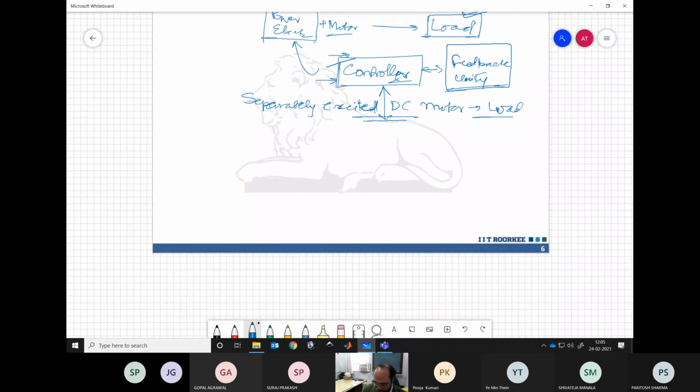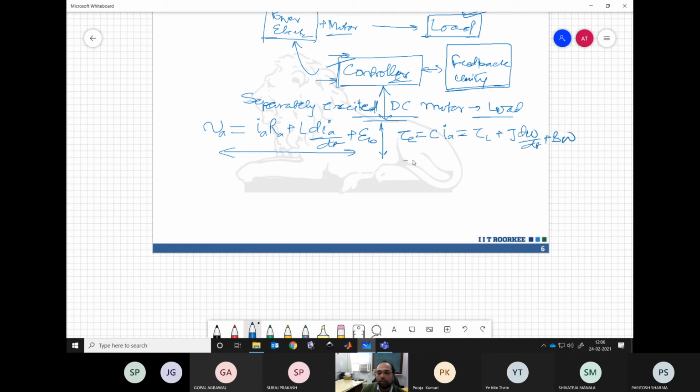So what we have understood is that our separately excited DC motor basically has two parts. One is electrical, where we have an equation: if your applied or armature voltage is V, the armature current has this kind of dynamics. This is your electrical part. And we have the mechanical part, where the electromagnetic torque is equal to some constant, let's say I call the constant C (K is going to come many times), times your armature current, which is responsible for balancing the load torque plus the other mechanical dynamics along with some frictional component.